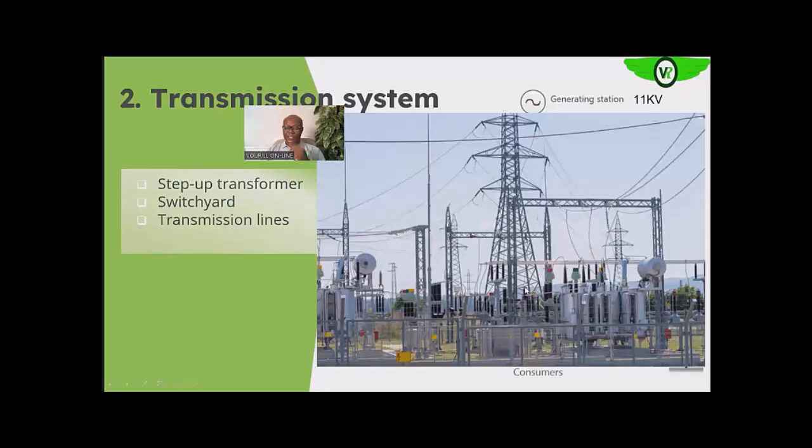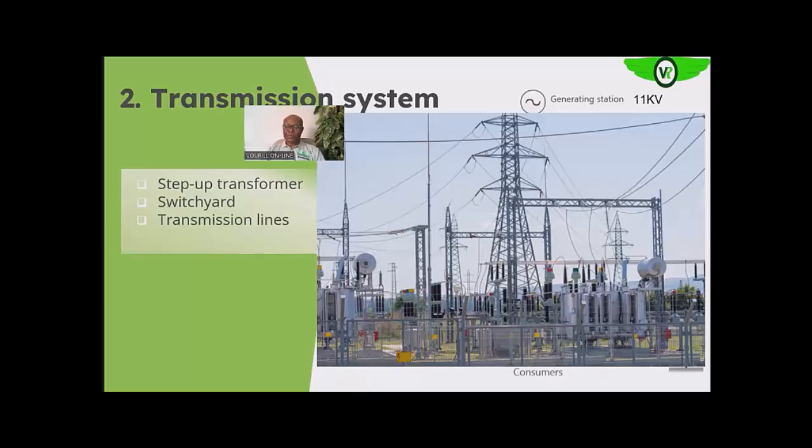This is the switchyard, because we have these outdoor breakers that are meant for switching. These are the transmission transformers. Then these are the transmission lines that take the 330 kV from this particular switchyard to the transmission lines. So these are what we'll see basically in the transmission system.